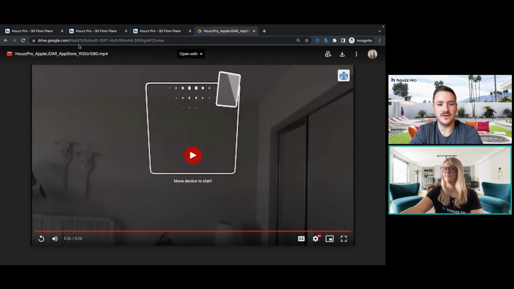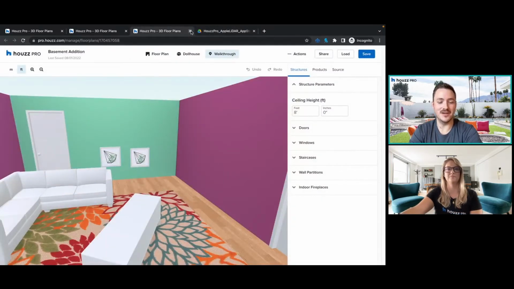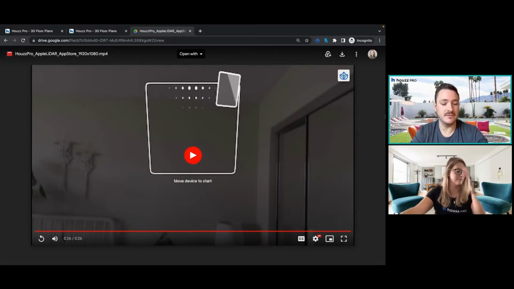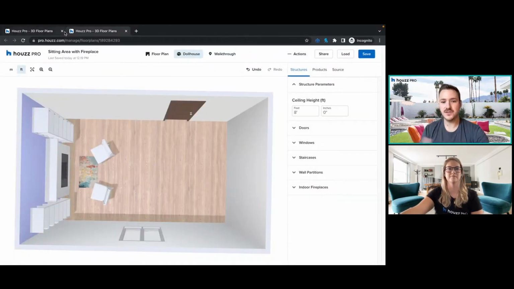Hey, Elise, I will say one thing just so folks know what this is available on. That's our mobile app. So use your phone to scan the space. You do need to have an iPhone 12 Pro or newer, or the 4th generation iPad or newer. Those are the phones that have LiDAR built into them. So just the caveat, but it's really awesome. I was using it last week to scan my space, and it's so quick and it's so accurate. It's very impressive versus, probably in the past, having to go in, take measurements by hand, creating it in the floor planner. I mean, it is a big time saver.